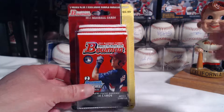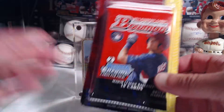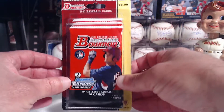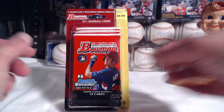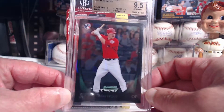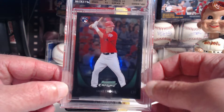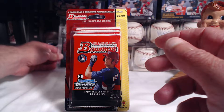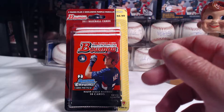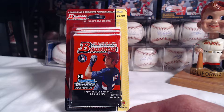So let's take a look at this box. Of course we'll be looking for a Bryce Harper prospect card and also Mike Trout. This does not contain the 2011 Bowman Chrome — that was only released in the Bowman Chrome box set later in the year. And of course it doesn't include the Bowman Draft rookie cards. But it does have Bowman Best, Bowman Brightest, and Top 100 that we could be pulling from here.